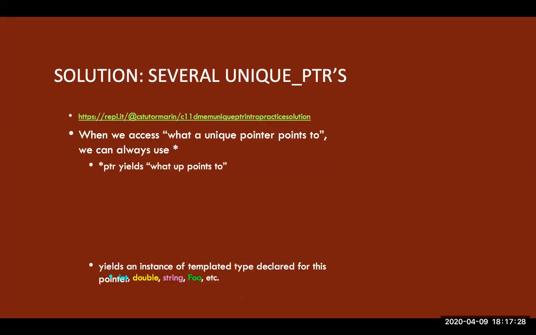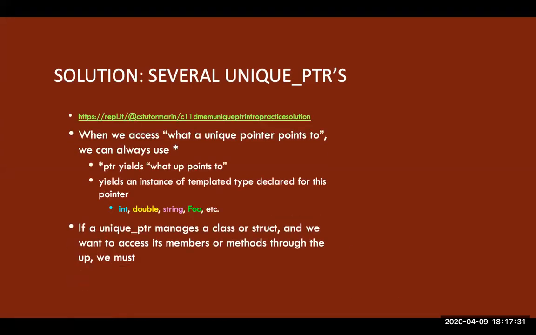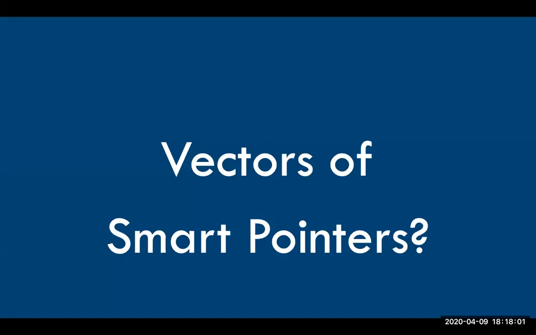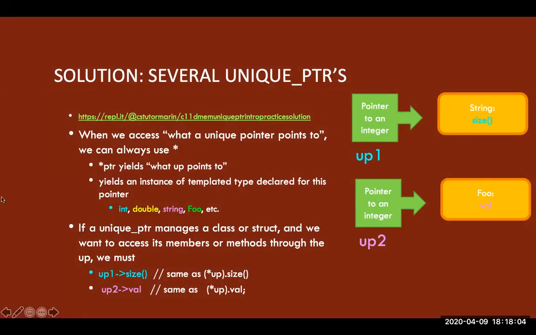So those are kind of the observations written down for you if you want to come back later to see these things. One thing to keep in mind is that this star up in parentheses dot size actually works, so we can extract what up points to and then invoke a method or a member from a class by using the dot, which is the same way we would do that kind of hacky approach with pointers, but just to say that it actually works to do it that way with the unique pointer if you want to. Okay. Any questions on that?